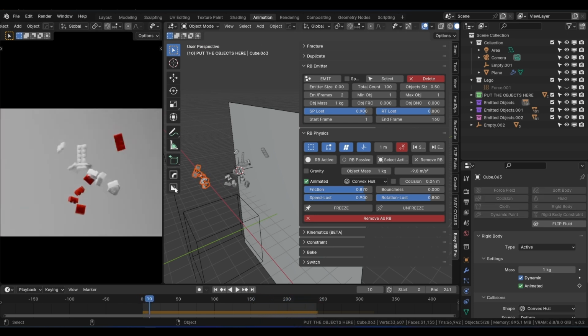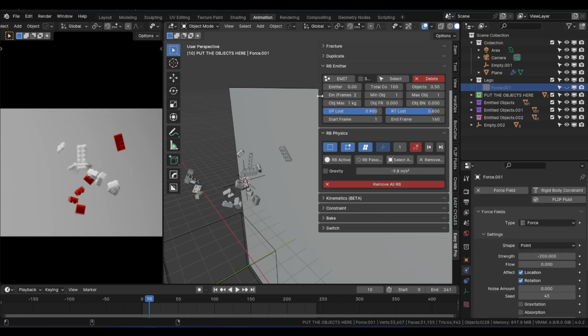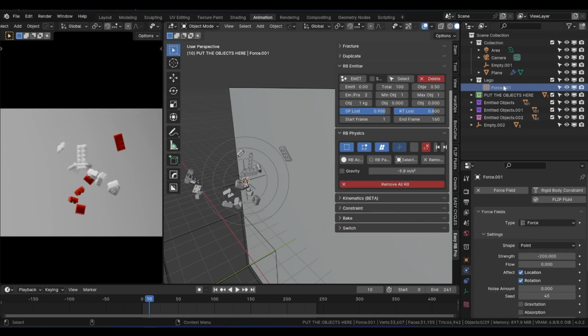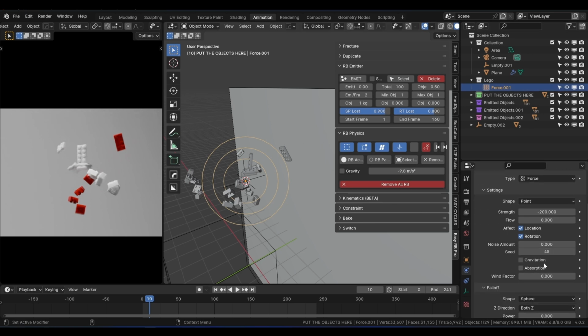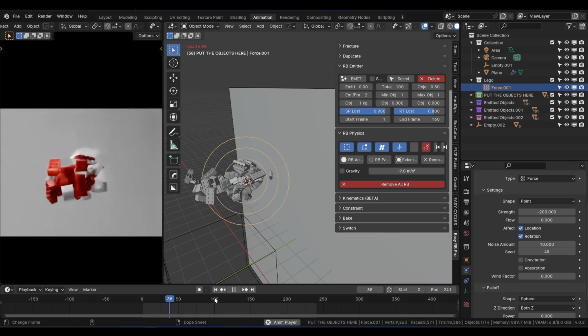Okay, nice. Now what I want to do is make this force field a little bit, give it a little bit of noise right here, and go maybe to this frame. Let's see the simulation first.